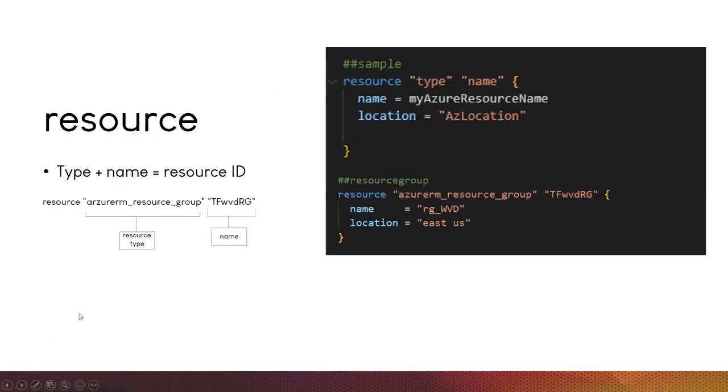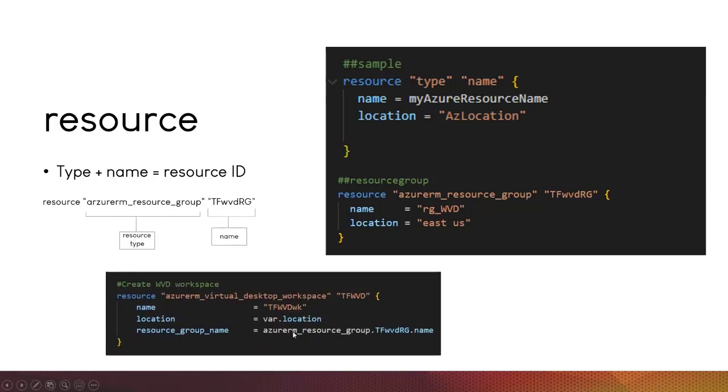Okay, so we talked about resources. I showed you the resource block and how that works, and the type and the name give you the resource ID. And here I use it as a reference. When I created the WVD workspace, I needed to put it in the resource group. I wanted to reuse the resource group that I created earlier up here.